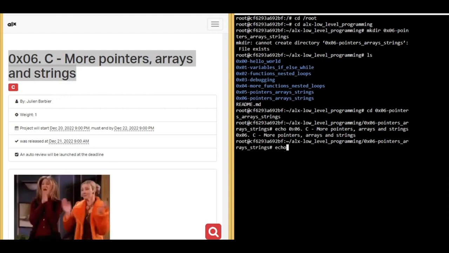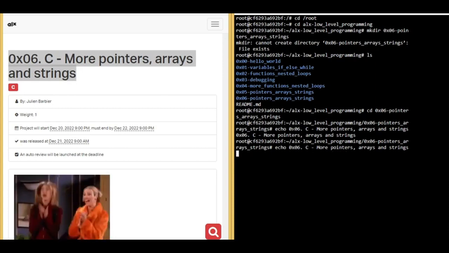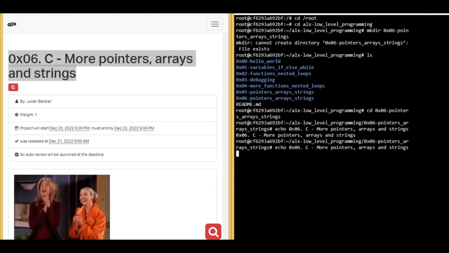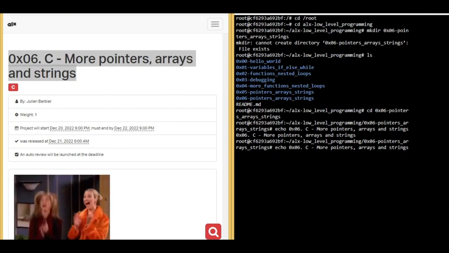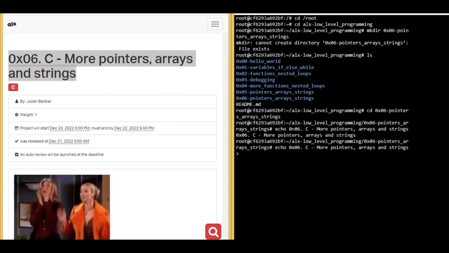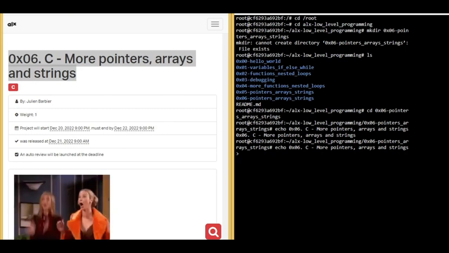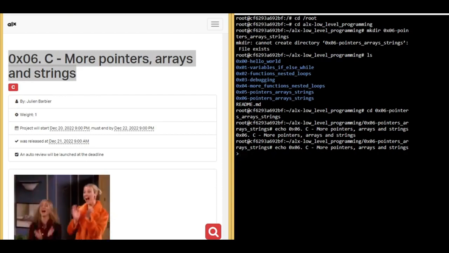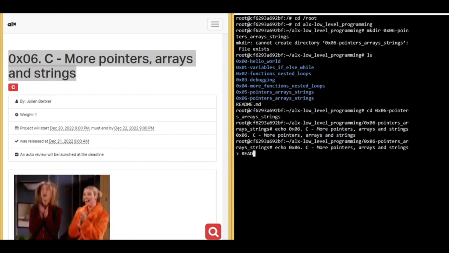Echo, I paste what I copied. Then you are going to add a greater than sign. That means you are writing this into what file? That will be readme.md.